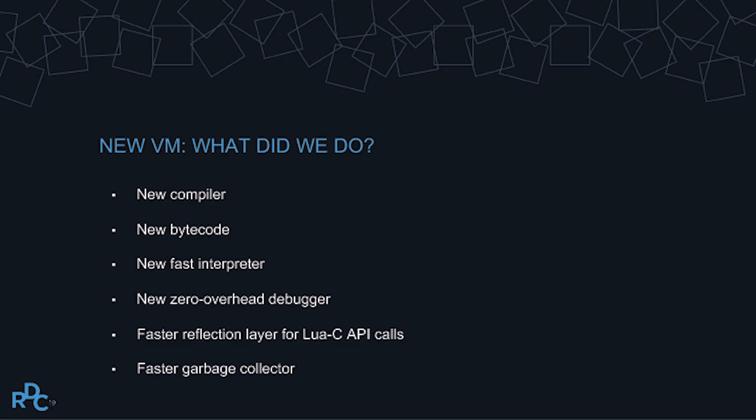Here's what this means. There's a new compiler which takes your source code and compiles it to bytecode. There's a new bytecode. It's completely incompatible with the old one. There's a new interpreter, which is much faster, and I'll talk about this in a bit. The big thing that we haven't fully finished, but we are working on now, is the new zero overhead debugger. What used to be the case is in Studio, if you don't disable the debugger, your scripts run slower. And this is really inconvenient when you're trying to work on performance of your game, because you have to disable the debugger to get accurate measurements. Then you have to re-enable the debugger if you want to actually debug your code. All of this is not great. So in the new VM, there's basically going to be no cost to keeping the debugger enabled. And there's a bunch of other optimizations.